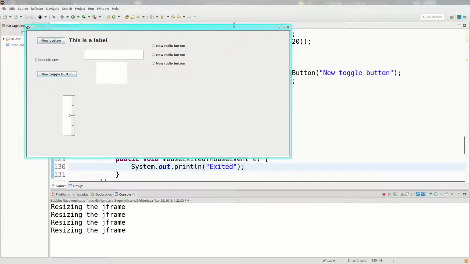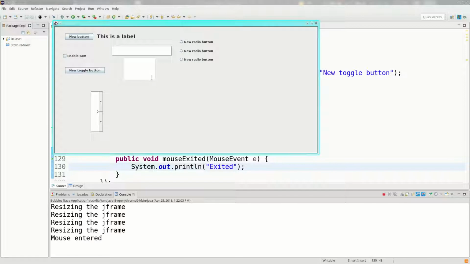All right, so we're hanging out here in our JFrame. If I move the mouse into here, I get an event saying that we just entered this area. And if I leave, I get a message saying we exited. And I don't have to click in here. And this box might have focus, but if I enter in here, it'll tell me I haven't changed the focus, right? But I'm picking up those mouse events. And I could shift my focus into here, doesn't matter.